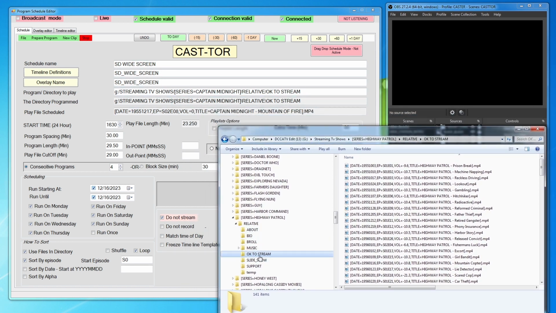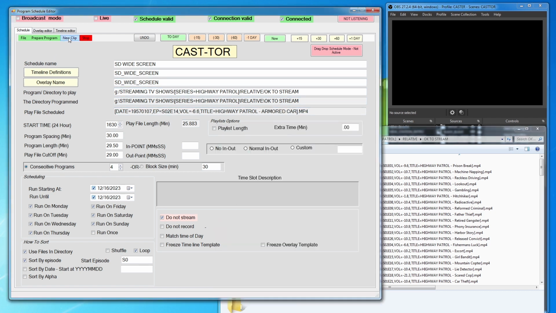So I can take this, I'm clicking down, I'm dragging it, and bring it right here to Program Play Directory, and you see that it changes. I can go to New Clip and watch this, and you'll see that it picks a different clip from that folder.